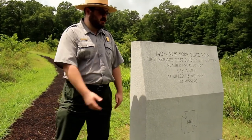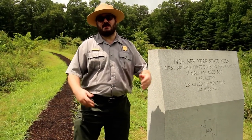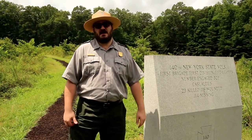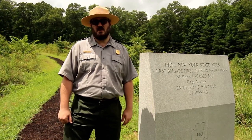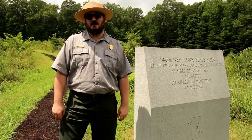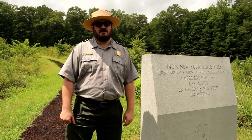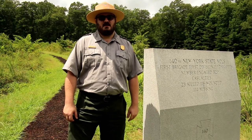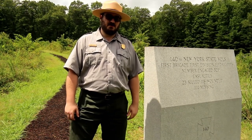We have no way of knowing how many men that should have been in the killed column ended up getting slid into the missing column. To be sure, there were plenty of legitimately missing men — not necessarily because they couldn't find the bodies, but because they couldn't be identified. Men are burned so terribly by the fires here that there's no way of knowing which side they fought for, let alone what unit they belonged to or who they were. Unfortunately, horrors like this will become all too common here in Virginia over the next year as the ferocity of the Civil War only ratchets up. But perhaps it was necessary to bring the war to some kind of conclusion at all.